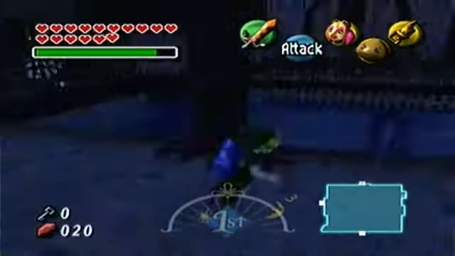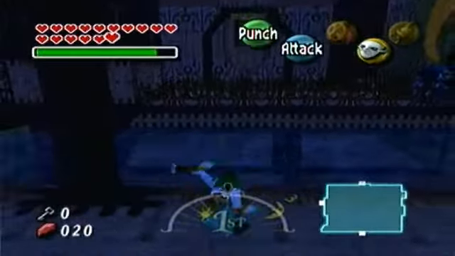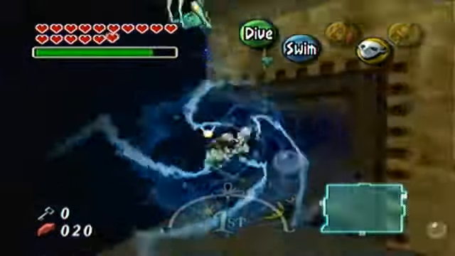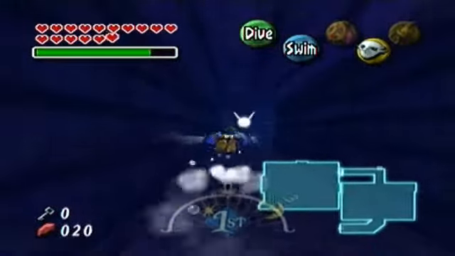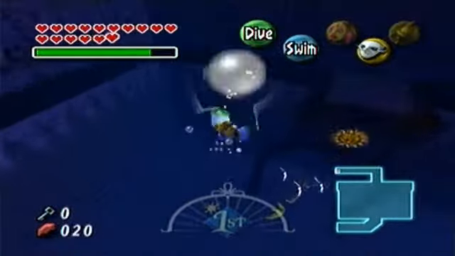I don't know. And what the hell am I running around for? Of course I gotta pull out the Zora mask. So yeah, you're gonna be making use of all your transformations, including the Deku mask. What the hell am I saying? Of course you use the Zora form. You make a lot more use of it than your Deku form, that's for damn sure.